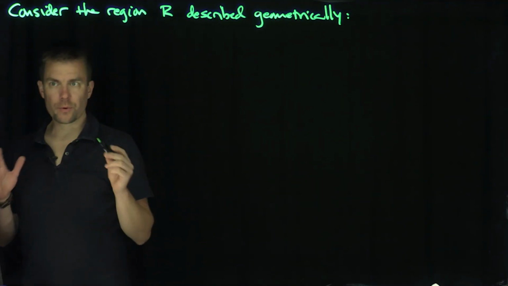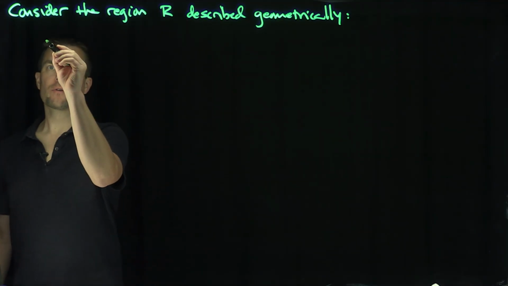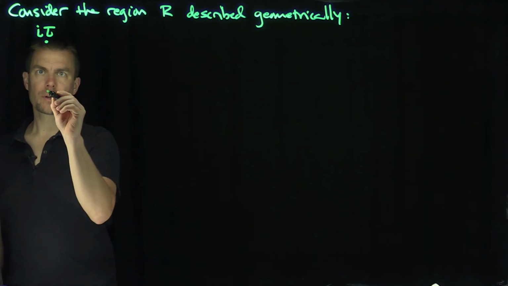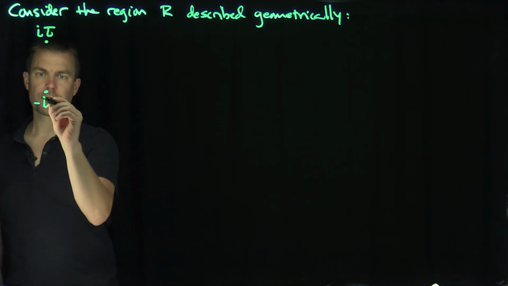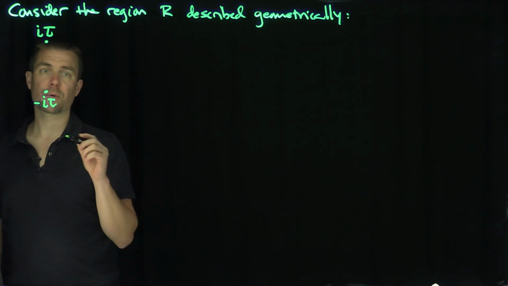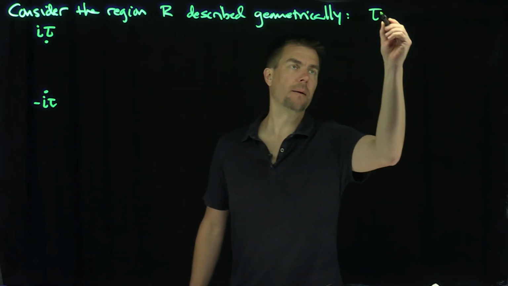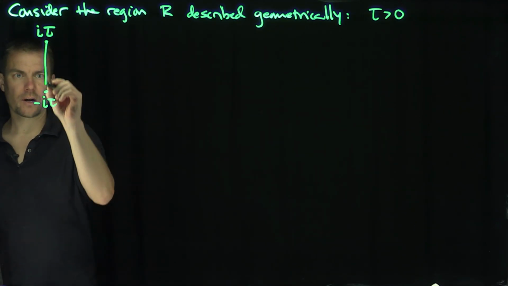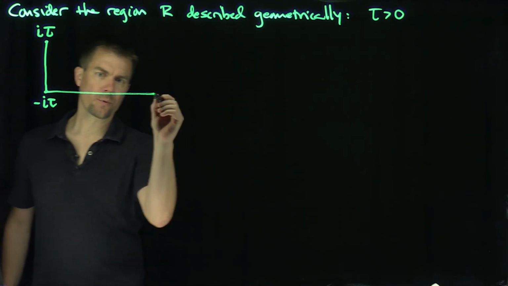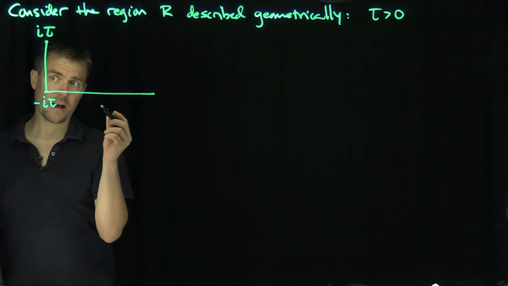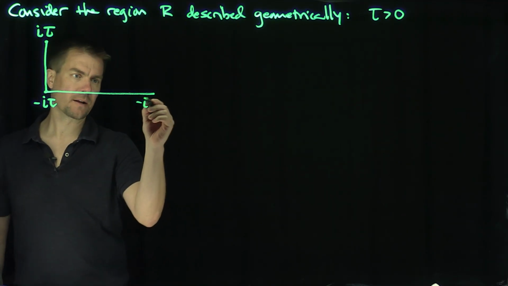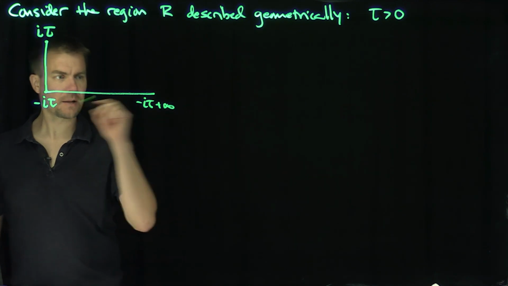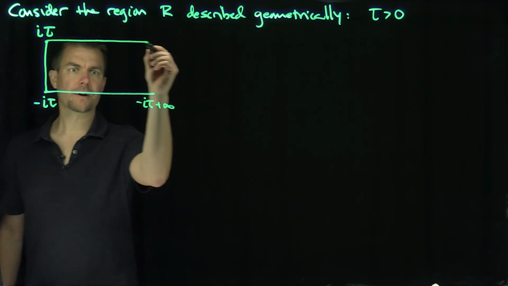In the following way. So what are we going to do? We're going to take a point over here. This point's going to be i tau. We're going to look at the negative of that, the complex conjugate of that, negative i tau, where tau is a real number. So let tau be a positive real number, okay? And then we're going to connect those 2 points over there. And we're going to let that go all the way to infinity along that line, right? So this point would be like negative tau, i tau, plus infinity, plus infinity over here as well.